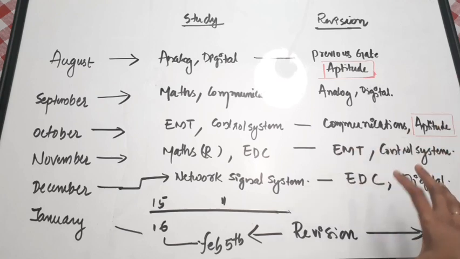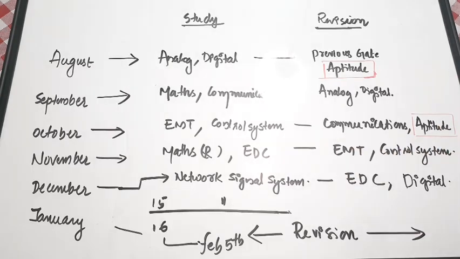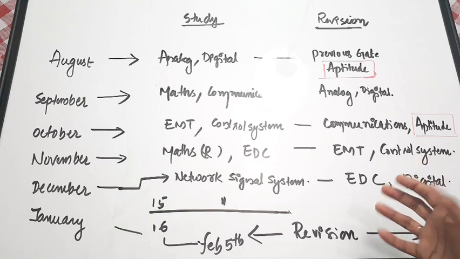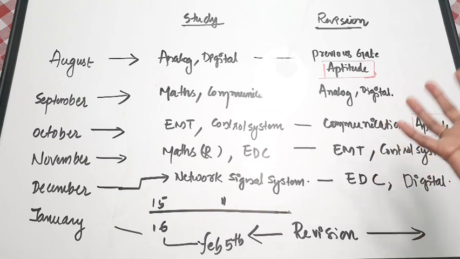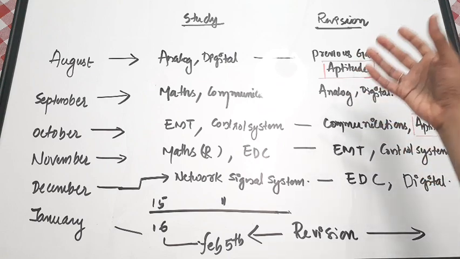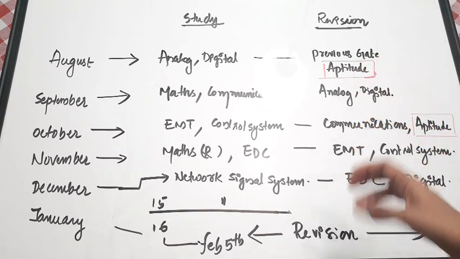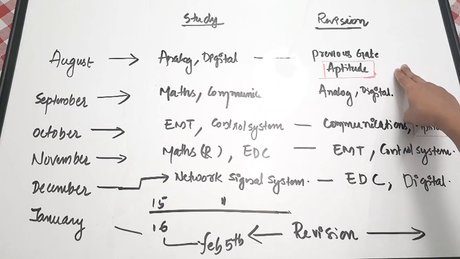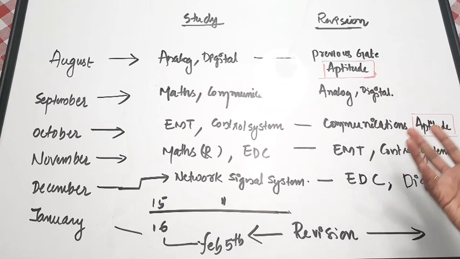If you practice the previous year questions only towards the end, then you may not get sufficient time to get familiarized with the type of questions. And if you start doing the previous year questions initially, in the starting itself, it will be very easy. You'll be very comfortable with the type of questions also. So in the August month, try to do previous year questions maximum.